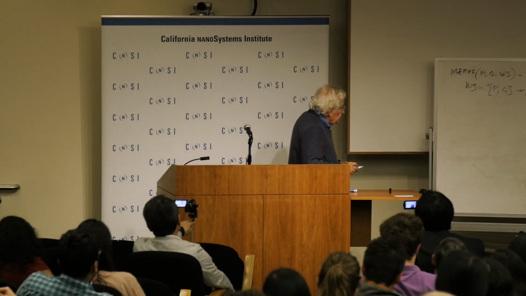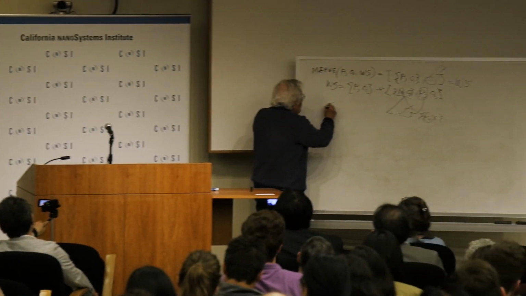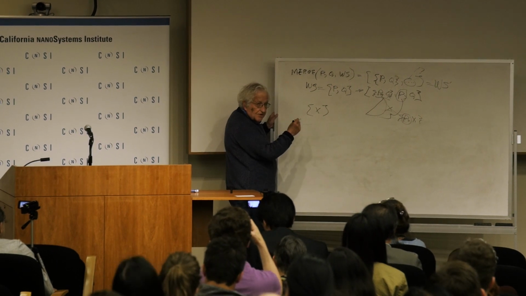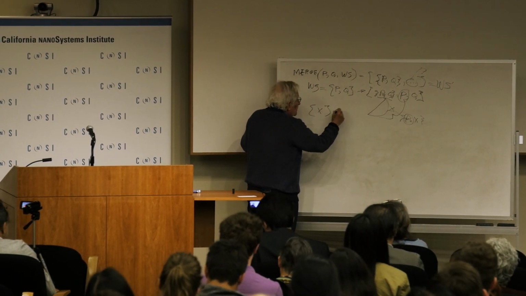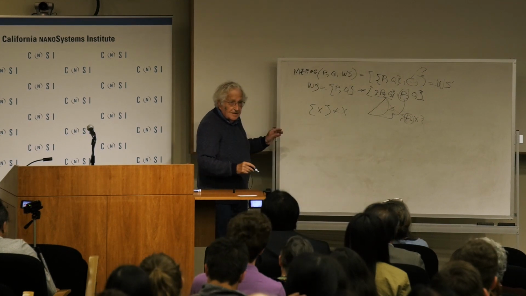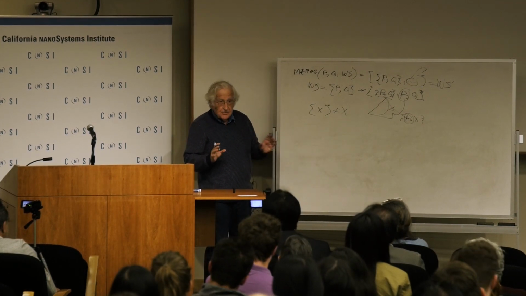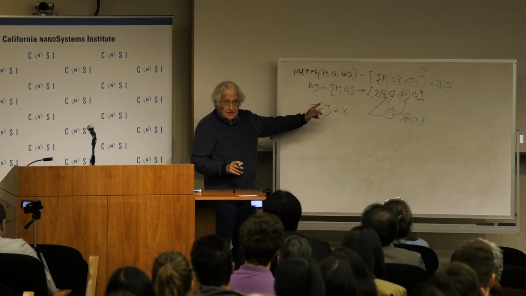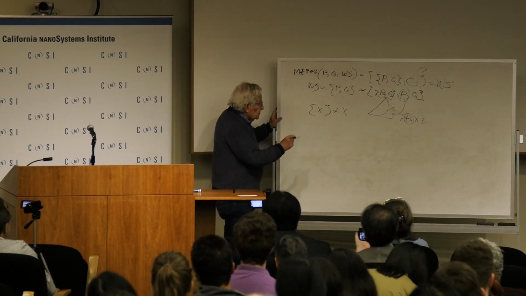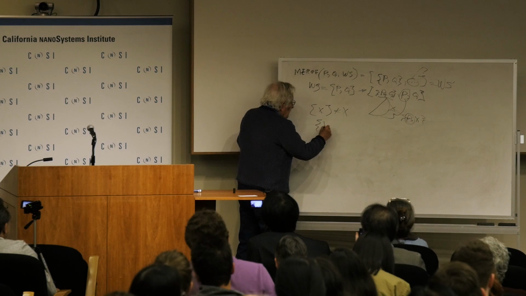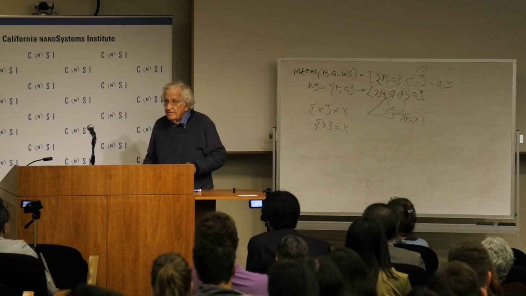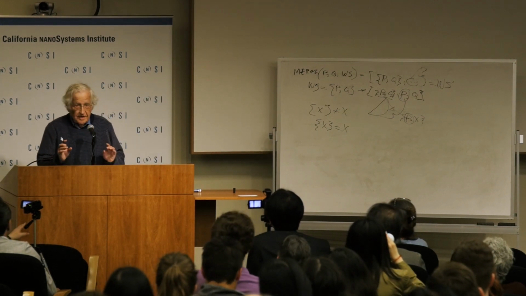Let me just make a comment on notation. We want to say that the workspace, which is a set containing X, is distinct from X. We don't want to identify a singleton set with its member. If we did, the workspace itself would be accessible to merge. However, in the case of the things produced by merge, we want to say the opposite. We want to identify singleton sets with their members.